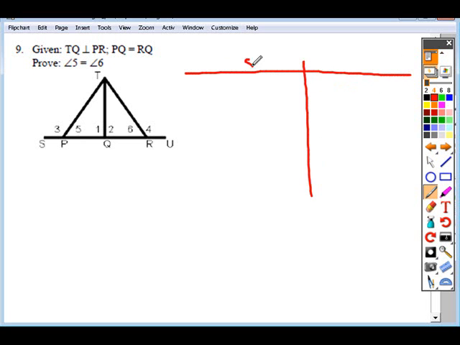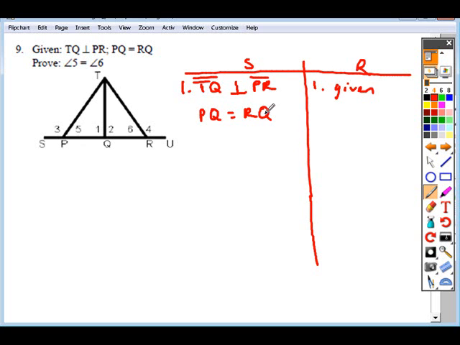Okay, again, as with all of the proofs, what we're going to do to start with is copy down our given information. So what we are told here is that TQ is perpendicular to PR and that PQ is equal to RQ. So as always, you're going to begin with your givens, which means if you have 4 proofs, how many points should you guarantee to have on your final? Very minimum, 4, right? Because what's the first reason always going to be?